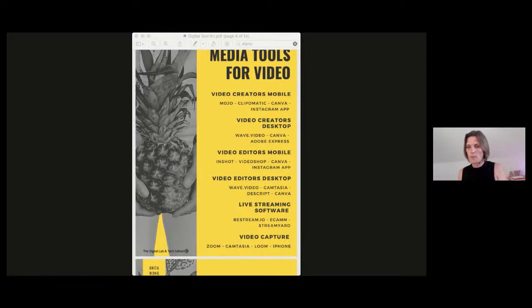Okay, so live streaming is super, super important, and Restream, which is the one I prefer, enables you to download the video and then you can cut the video up in your editors. There are some other live streaming tools that you can use, but I would highly recommend using Restream because of the options it has inside with the multi-streaming, connecting it to what's known as an RTMP, which means that you can connect it to some social platforms that don't do live streaming, and also the fact that you can download it, both the audio and the visual.